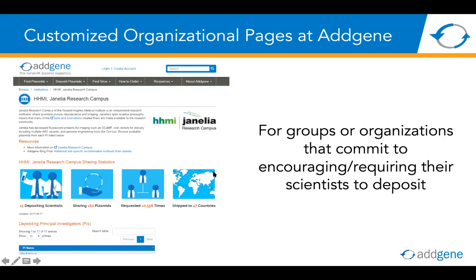And this is really for groups or organizations that are very committed to encouraging or requiring their scientists to deposit. And I think that this encouraging of depositing within your group is a really great way to advance science within your community or field of research, because then all those research reagents are much easier to find in a centralized location and then accessible by your colleagues.